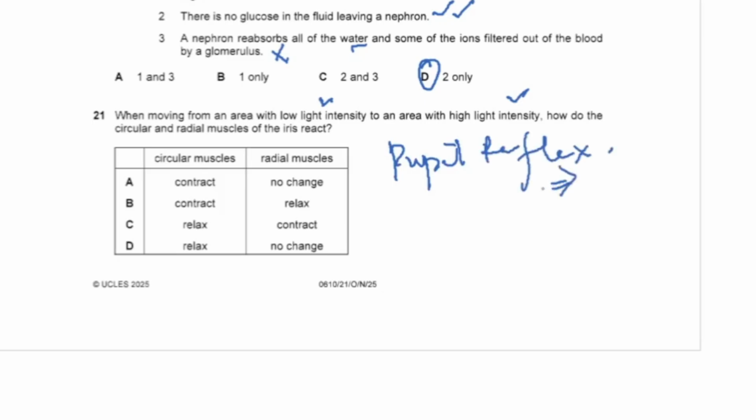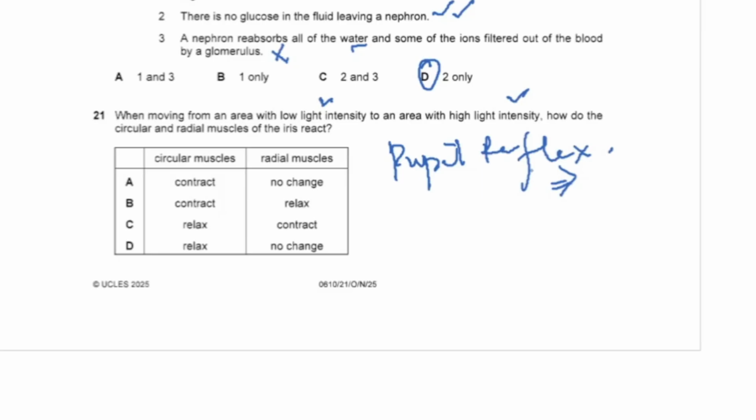Pupil reflex is a reflex, of course, is any involuntary activity that aims at protecting the body from getting damaged. So if you've ever entered a hall and there was no light, everywhere was dark, and all of a sudden somebody just turned on the light. You did not expect it, you didn't see the person. There's that flash of light that just enters into your eye. That is what we are trying to explain, the biology behind it here.